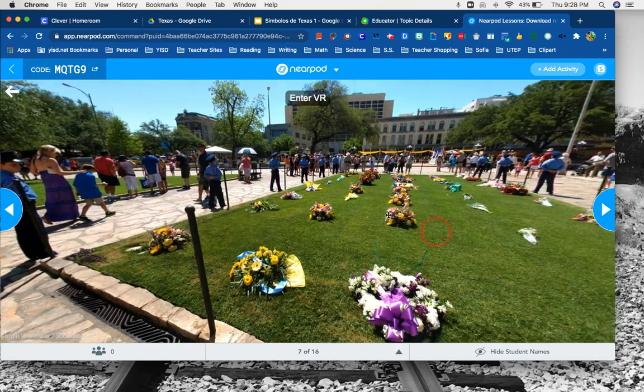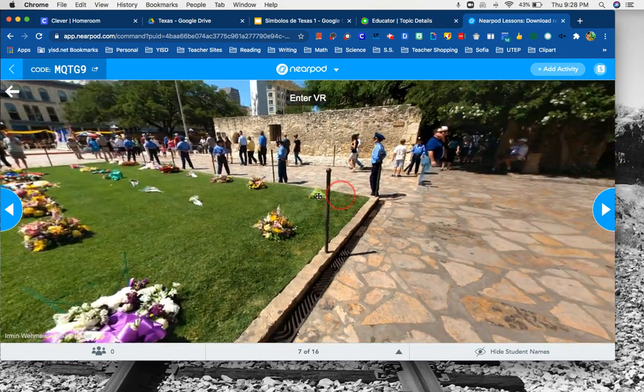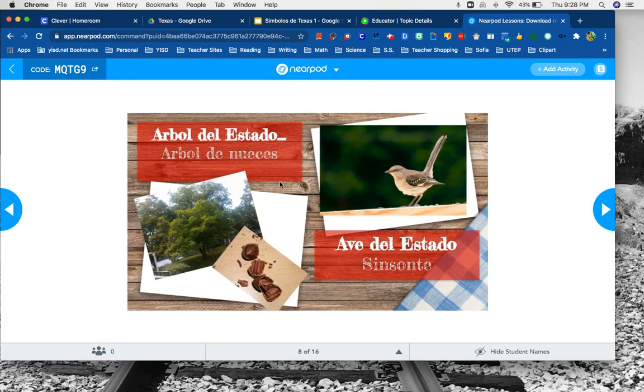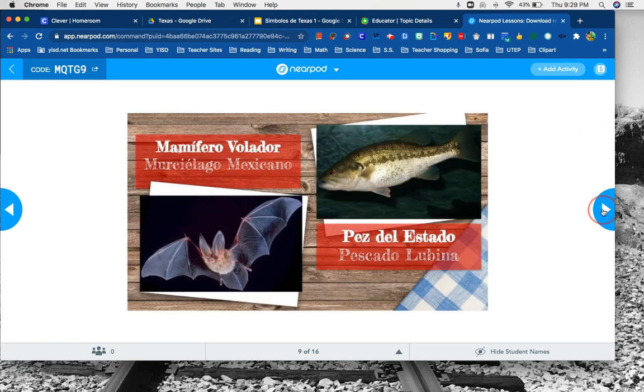So this is really nice. Again, the kids really, really enjoy being able to do these virtual field trips. So again, once we're done, we move on. We're not afraid that the kids are going to be in one activity for longer than the other because we're managing the time. When you're doing a live lesson, the way that we're doing right now, we're managing what the kids see at different times. And again, we go through each slide.